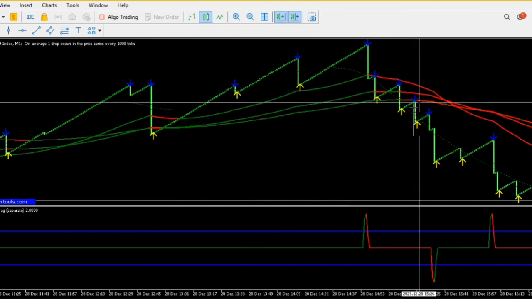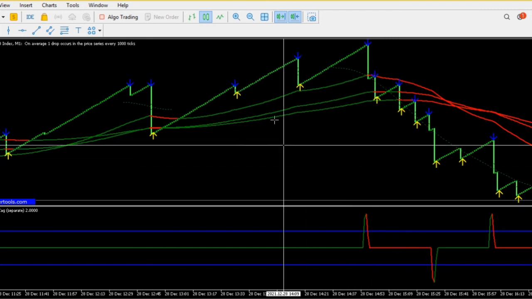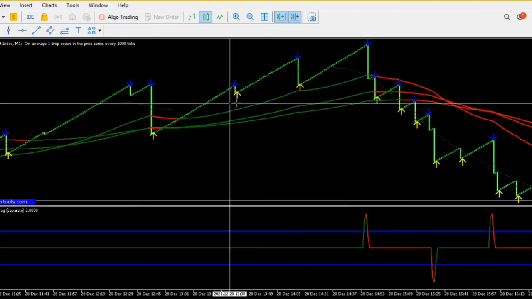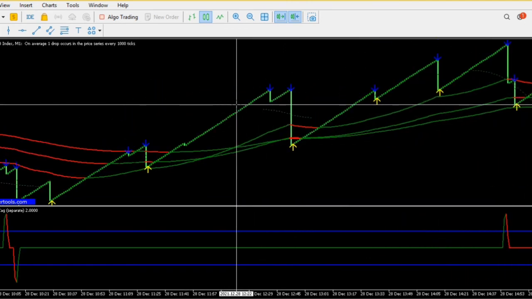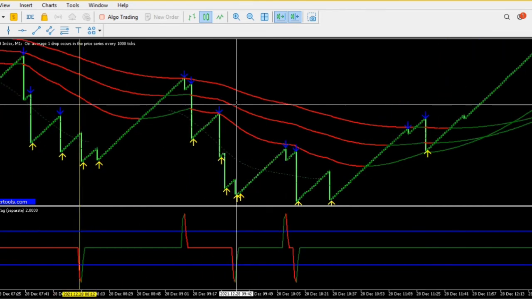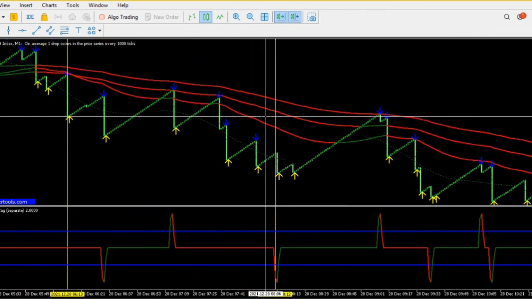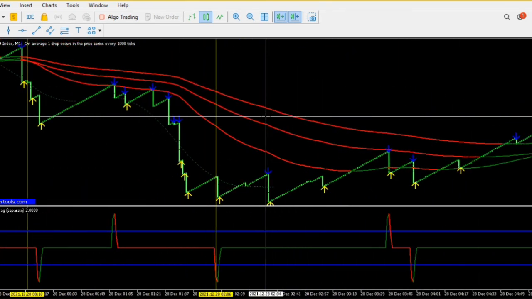Like if you notice here, it wasn't a good setup for us because it was red. What you move with is the zigzag must be green, and the moving averages must be green, guys. The moment the arrow appears, you can scalp. So it's very easy, it's very easy. The same here, you see an entry. Oh my God, I can just keep on showing you, guys.